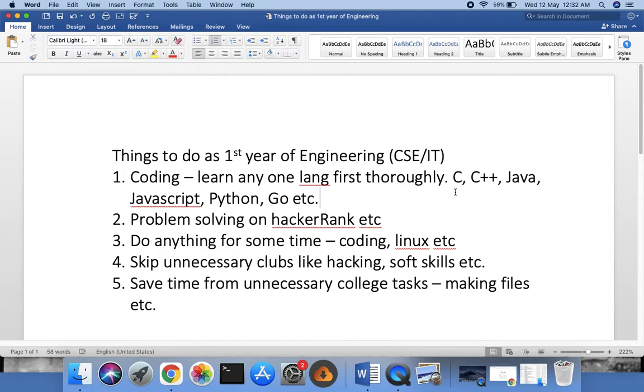For example, like any spoken language like English or Hindi. English or Hindi or any other language is just a medium to communicate your thoughts to the other person. So similarly, in the field of computers, we have different languages like C, C++, Java. But other than that, there is one more point. Every language has some specific domain where it is most appropriate.